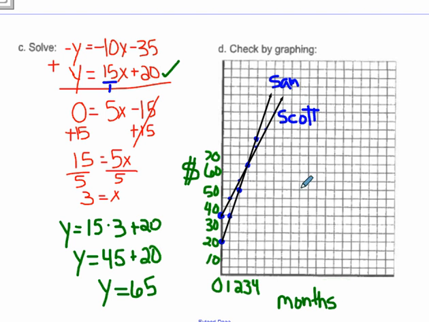So let's just see what we have here. These two lines, we look, Scott starts off higher. But then at month 3, he and Samantha have the same amount in their accounts. But then Scott continues with less money in his account each month because he's not adding to it as quickly as Samantha is. So even though she starts off less, she ends up surpassing him, right? And she's going to continue to have more money in her account.